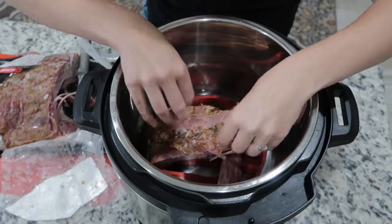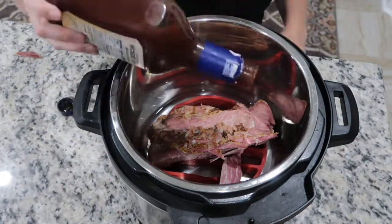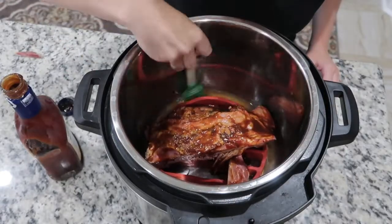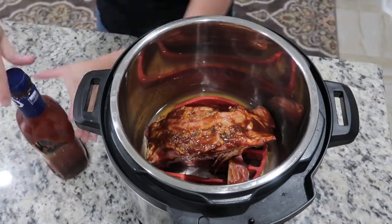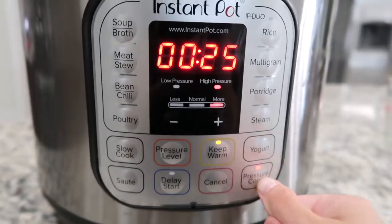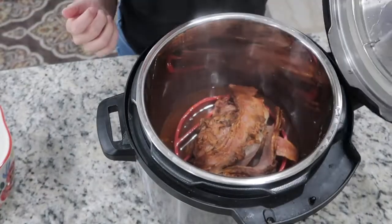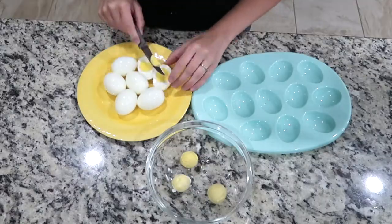I just cut a chunk off of it and stuck it in there, and then I'm going to pour some barbecue sauce over the top and kind of just smear it all over the brisket. So after I've got that barbecue sauce rubbed on there really good, I put the lid on, make sure it was on sealing, and then pressure cook for 20 minutes. So after all the steam released, I just opened it up and there it was. It turned out really good, and since it was pre-sliced, I really didn't have to do anything to it.